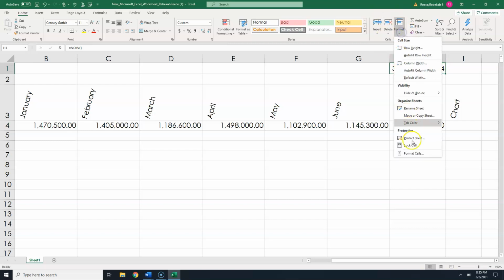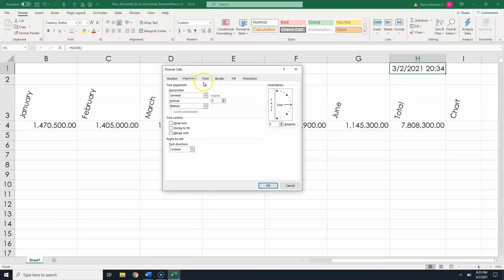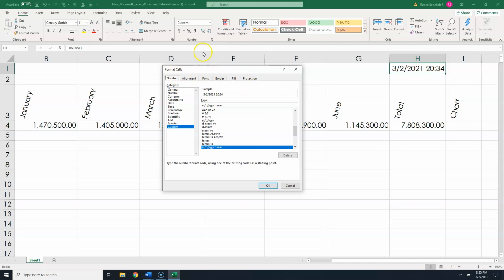All right, so a couple different ways you can do the formatting. We come here to do format cells. It will take us to this alignment tab, which we're going to have to switch over to number. You can also use the number dialog box launcher here, but we want it to be the 4-digit year first, and then a 2-digit month and a 2-digit day.